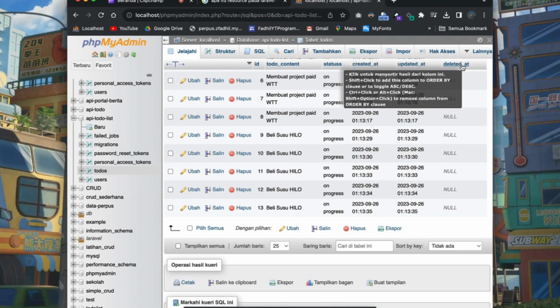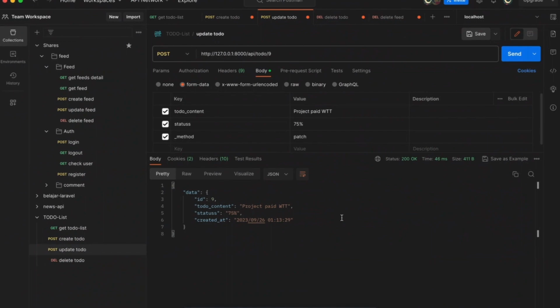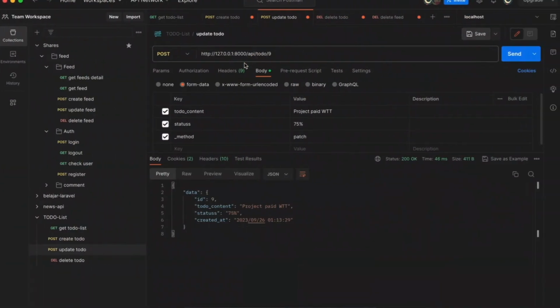If we use it, it will not delete the data permanently, so we can still see or use the data for something else. It depends. So how can we do that?